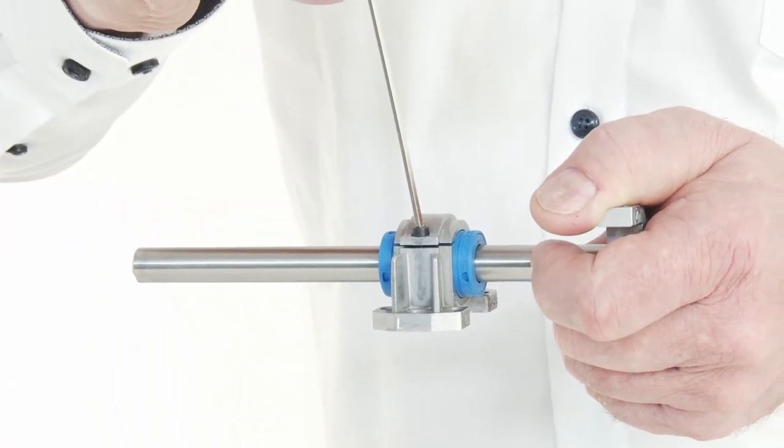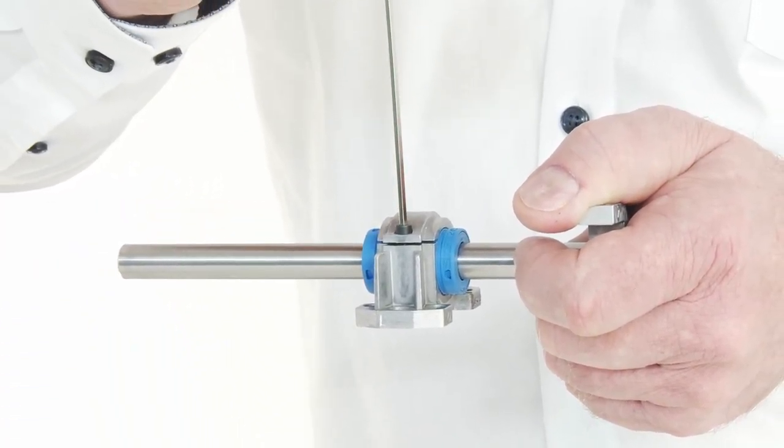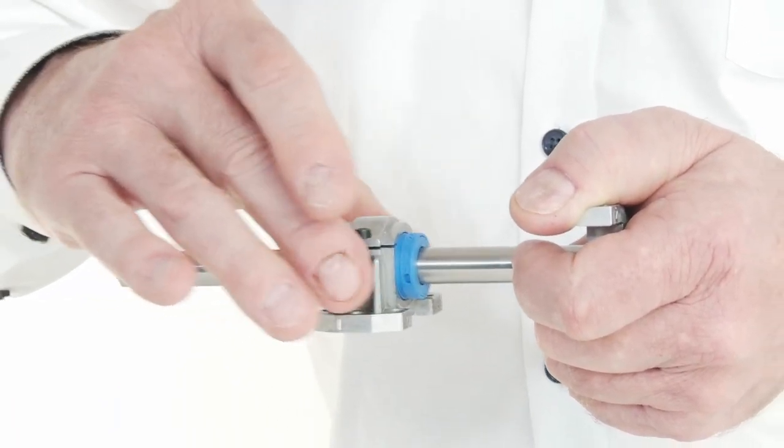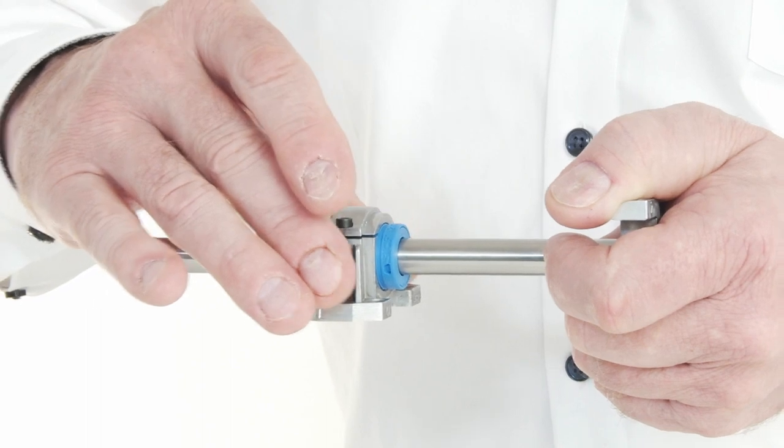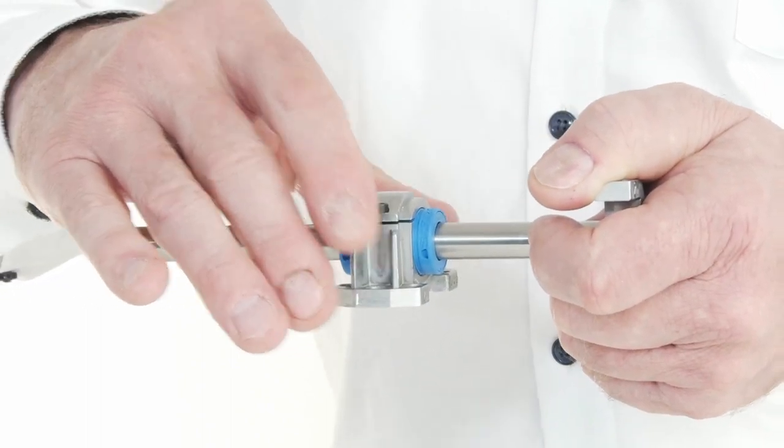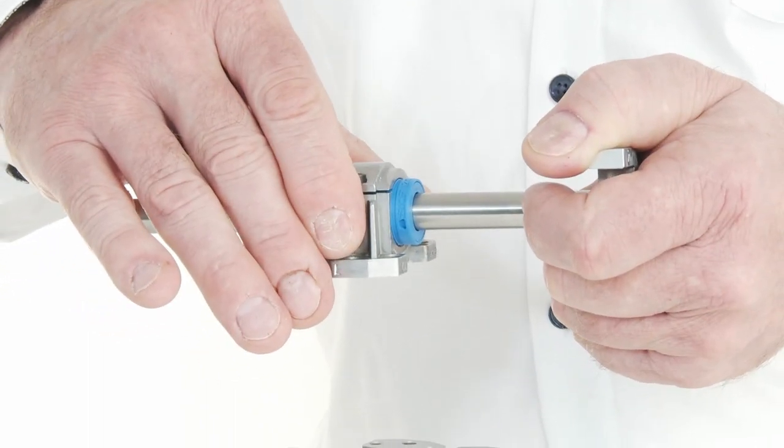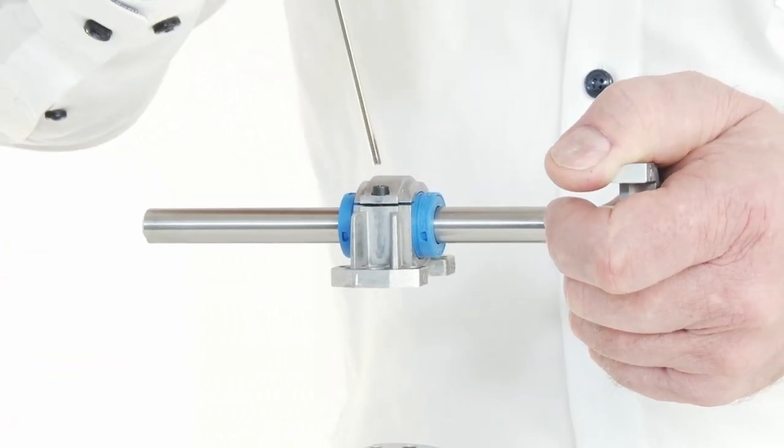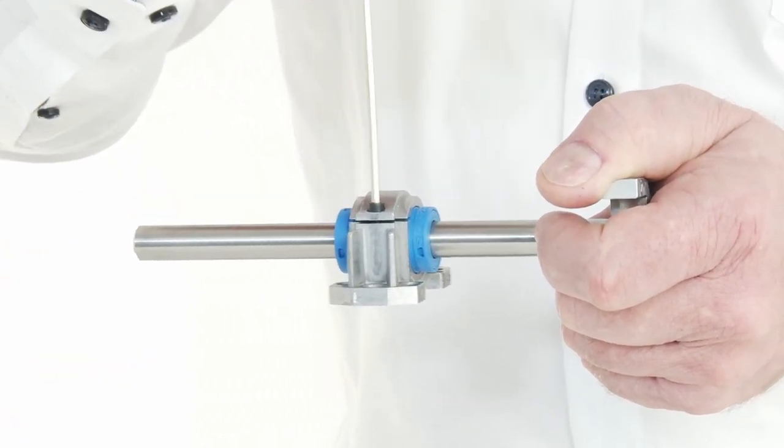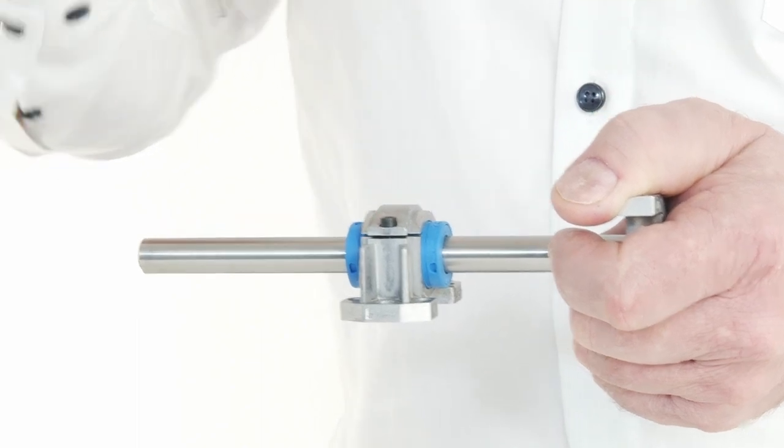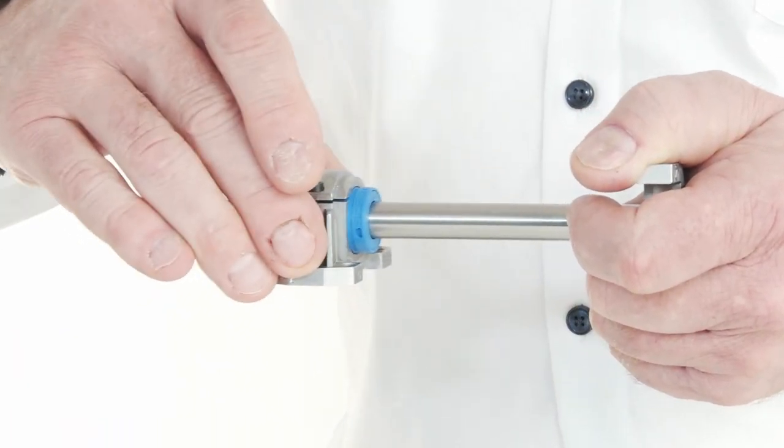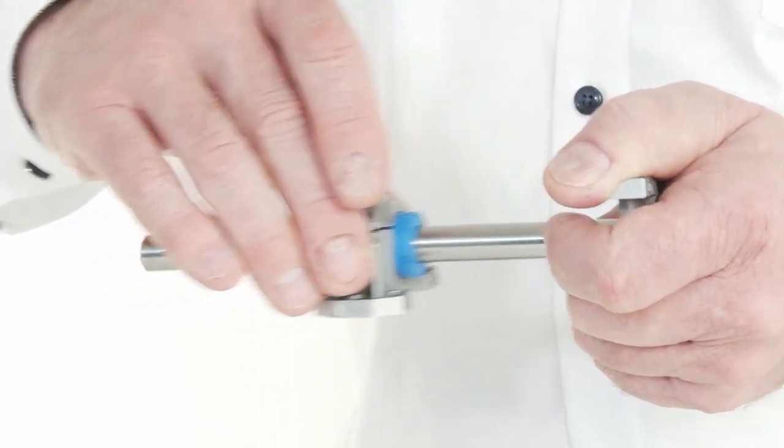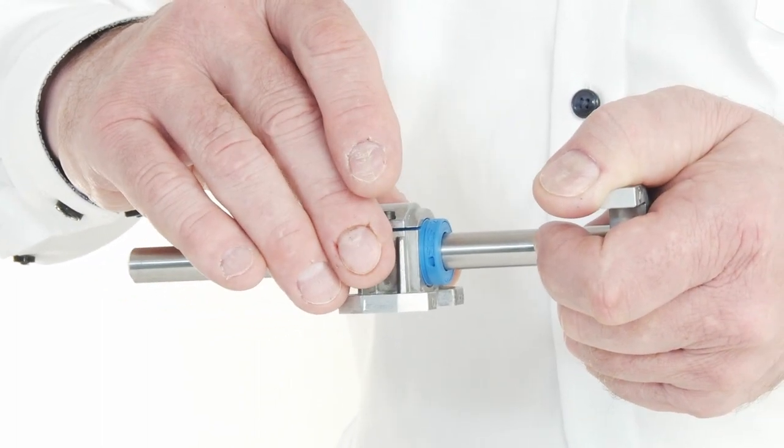Don't do it too much because if you turn it too much the bearing is not even able to turn and you feel the resistance and the noise. Go back, go back, go to the right position from the beginning for the first resistance where you still can turn it slightly and then it's the right preloaded function.